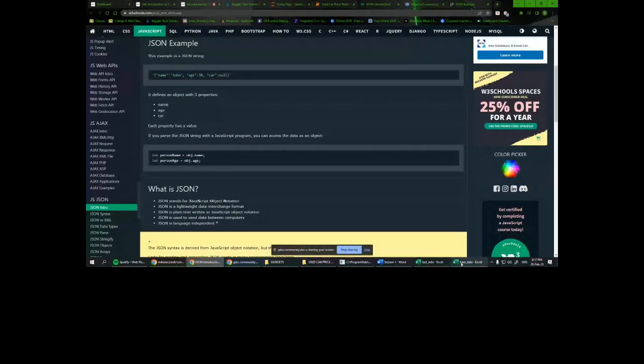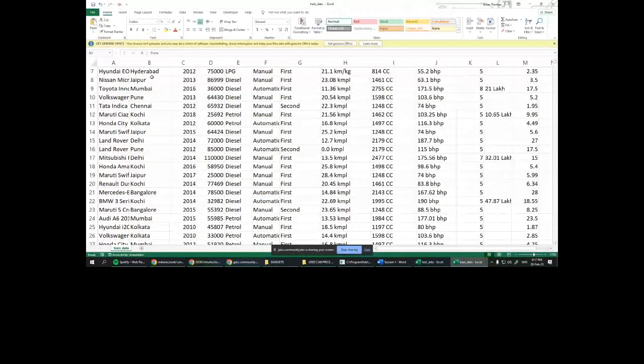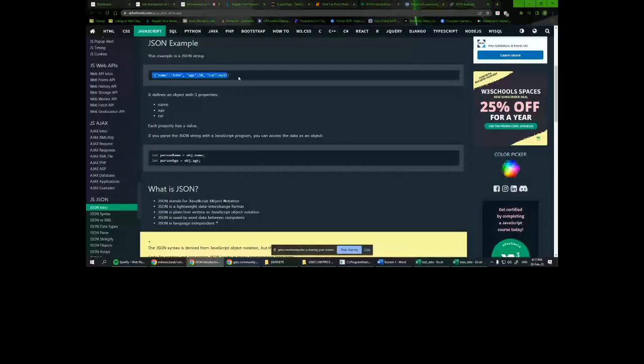So if you see here in the CSV file format, you have the columns and you have the samples. But in JSON file format, you don't have columns or samples. It's basically just words written in curly brackets. So you'll have name: John, and then age: 30, car: null. So this shows that the column name is name and the sample is John. Column name is age, sample is 30, column name is car, sample is null. So this is one line of JSON file format.